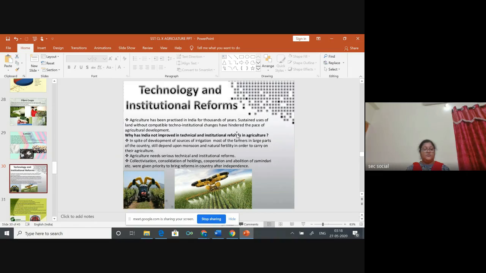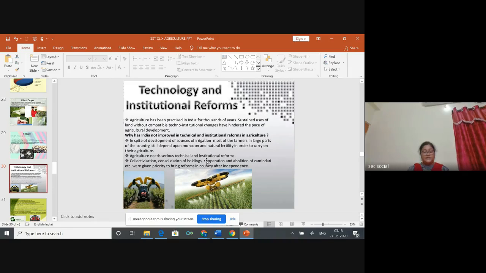So, land reform was the main focus in our first five year plan. The laws of land reforms were enacted, but their implementation was lacking somewhere. The government of India in the 1960s and 70s introduced agricultural reforms to improve Indian agriculture, like the green and white revolution.